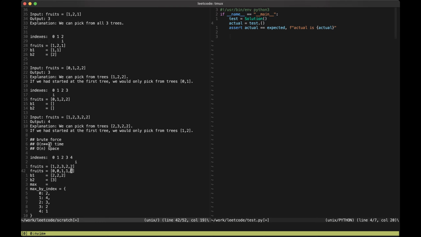When would it be n squared? I guess this is O of n?